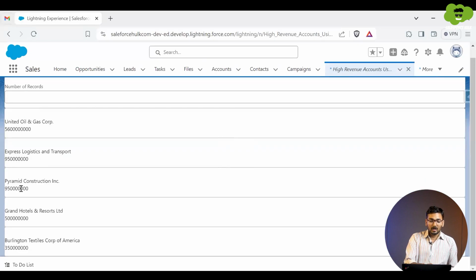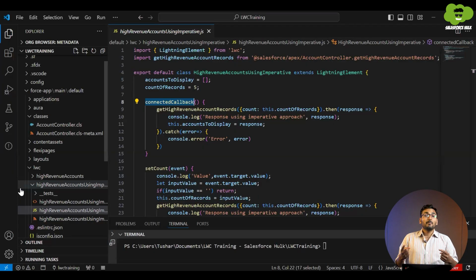For getting these records, there is a need to call the Apex method at the time the page loads. That is where we need the connectedCallback lifecycle hook, because it gets called whenever the component loads, if you remember.